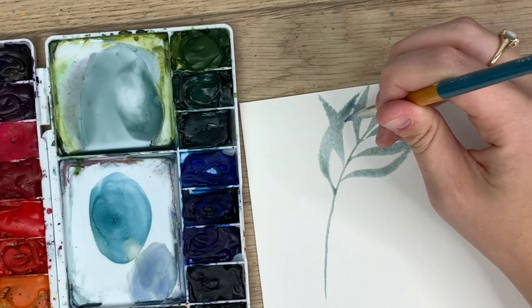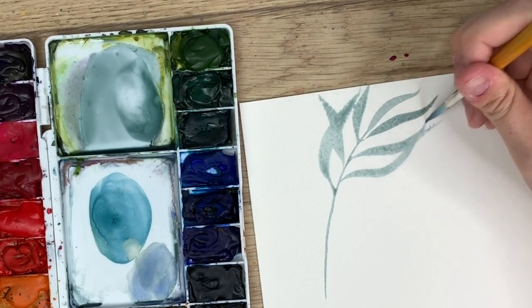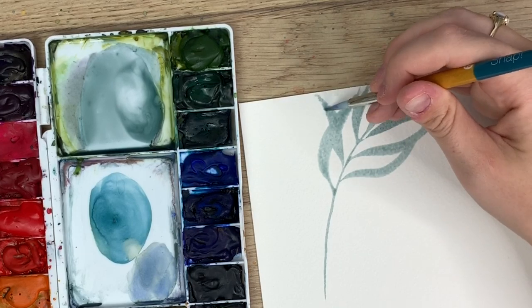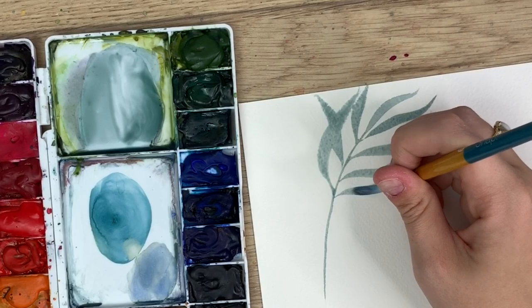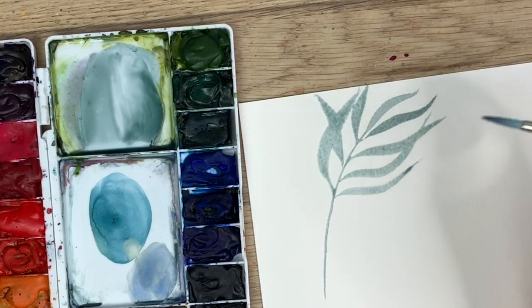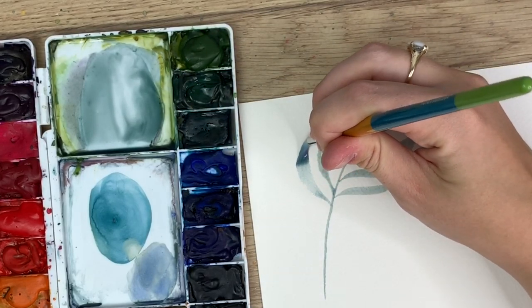And sometimes when you lift it off and you flick it, you might get lines that are not really sharp, so you can just go over them if you need to. Especially if you have Arches paper and it's a bit more toothy. When you lift your paintbrush off, it can leave that toothy texture.